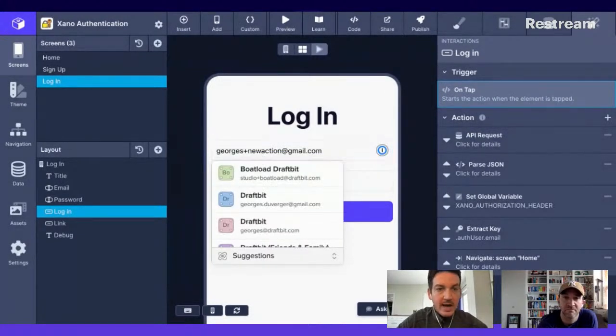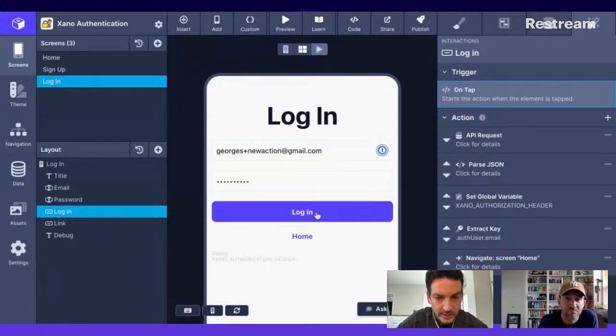I thought it was new action, but actually, I'm trying to check in the database that it is the right thing. Maybe it's a different one. Okay. Well, we're doing it live, so we'll figure it out.